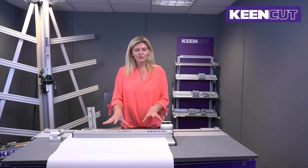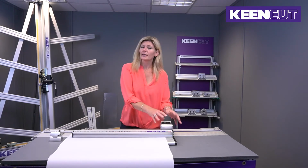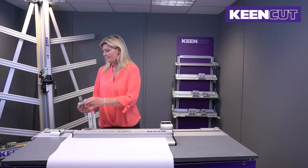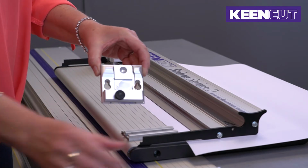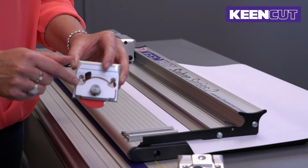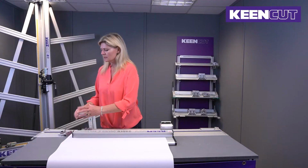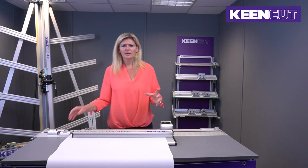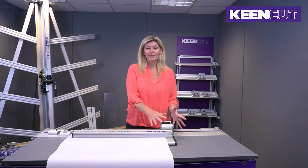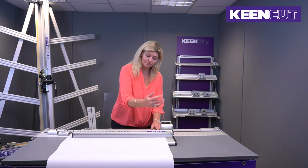The difference with the Saber is that it actually comes with 3 blade holders. So it comes with a graphic blade holder that is probably mounted on the machine itself. It also comes with a medium duty blade holder and a rotary blade holder. Now, this one is for cutting fabrics and delicate materials, and you can also use this for cutting banner. So slightly different from the Simplex that only has the 1 blade. This takes 3 different types of blades. I have the graphic blade mounted, so I'll show you how to cut banner with the graphic blade. Very easy.